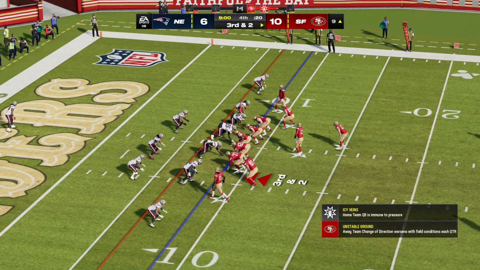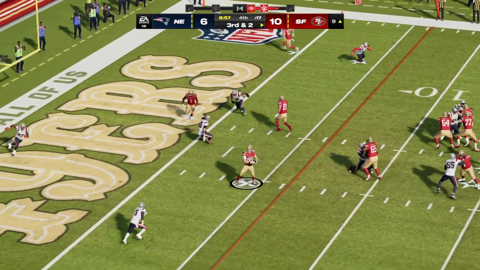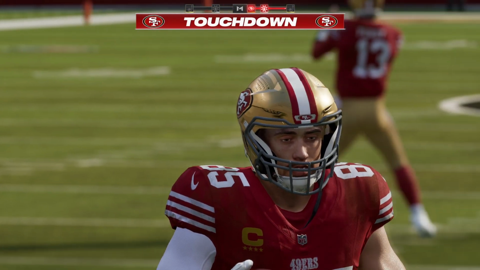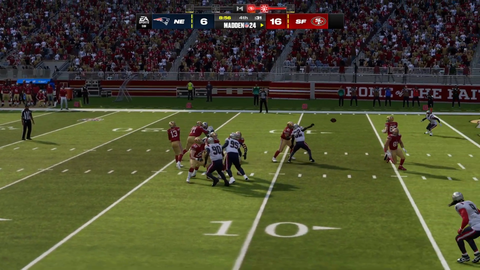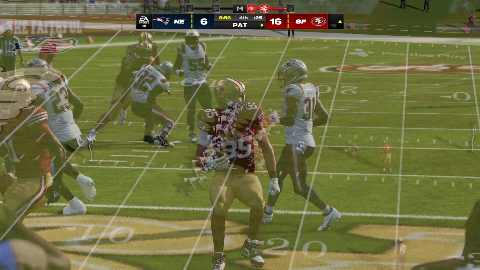So they need 2 yards here on third down. Remember, they're already 2 of 2 on third down conversions on this drive. Work in the middle of the field, and he's got a man complete. Touchdown, 49ers. George Kittle, a 9-yard touchdown grab. And the Niners are able to build on to their fourth quarter lead. But that makes this a 2-score ball game.